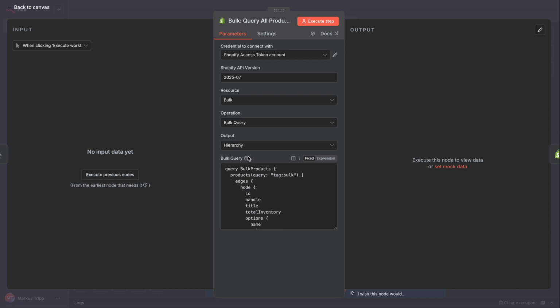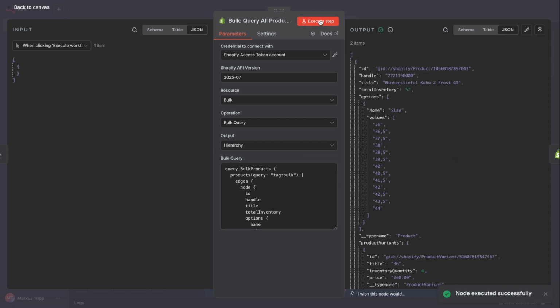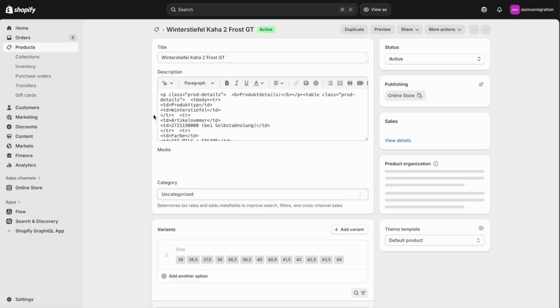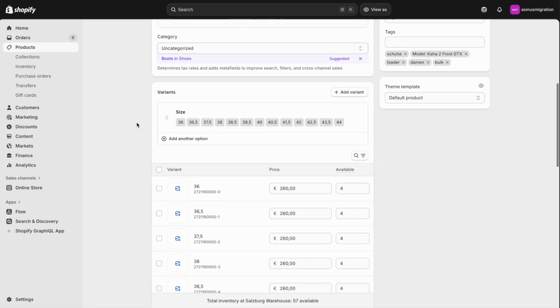Now for the final and most powerful example, fetching all products and updating the inventory with a bulk mutation. First, we'll fetch all products including the current inventory quantities. Let's verify one product in Shopify. The variant size 36 currently has a stock of 4.